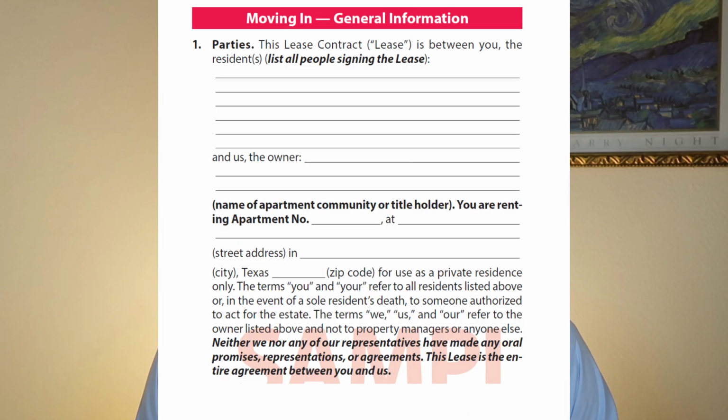So the first section starts out by describing who is involved. One of the first things that landlords do incorrectly here is they do not identify all of the adults who will be living on the premises. These are the names that we want featured in this section. These are the people who should sign the lease and should be featured as tenants in section 1 of your TAA lease. Additionally, the owner should be identified.